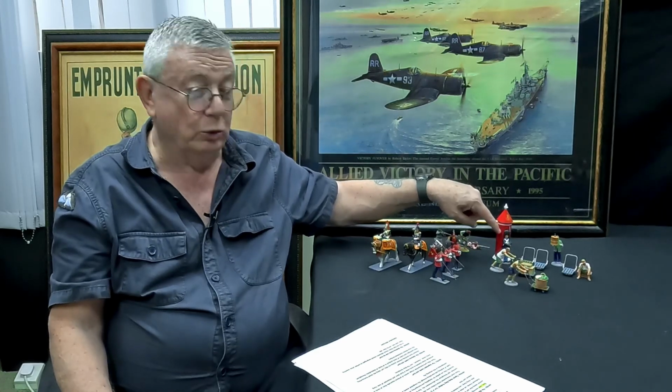Well, we originally intended to have a soldier that would be on guard duty with the guard box. Unfortunately, that project was delayed a little bit, but finally the soldier is here, and he's a member of the Danish Royal Life Guards. And this is the guard unit, ceremonial guard unit, that parades virtually every day in Copenhagen, from their barracks in the centre of Copenhagen to Amalienborg Palace, which is the official residence of the Danish monarch.